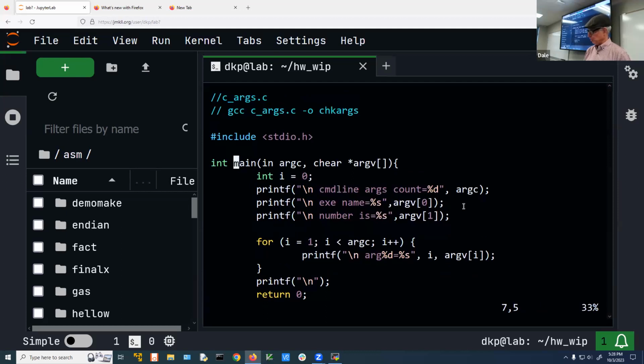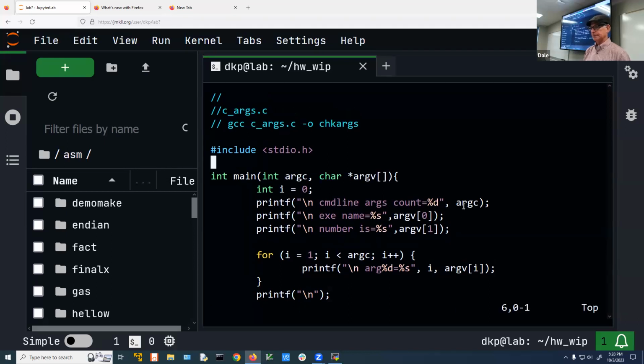Here, that shouldn't be char, that should be char. And it should be int main, int argc, char argv. Declaring an i for integer.